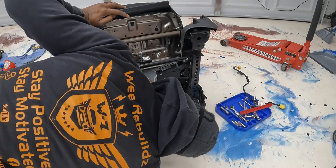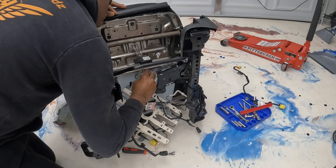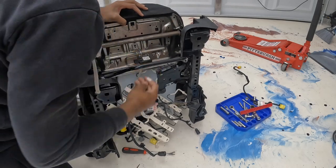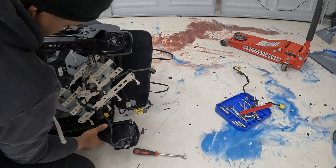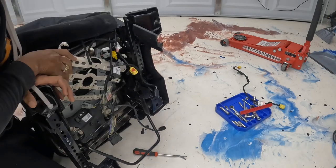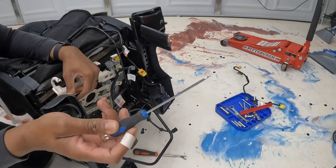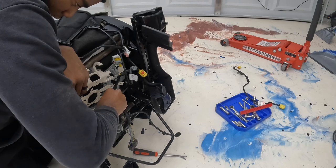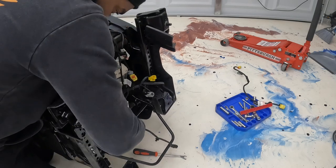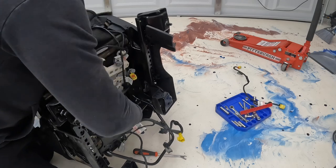I want to say it's done this way. Honestly, I don't remember how to take that off. Hold on, give me a second. Let me try to figure out a way to get it out. So what I'm gonna use is this thin screwdriver and push down behind it. There's a piece of metal inside, and then I should be able to pull the sensor out. All right, cool. So yes.